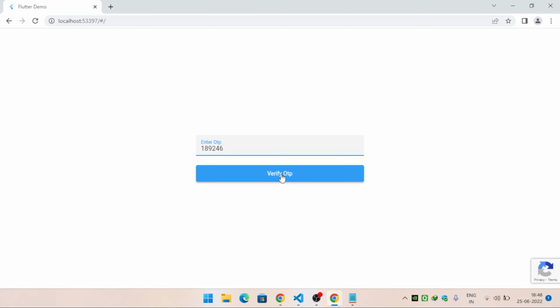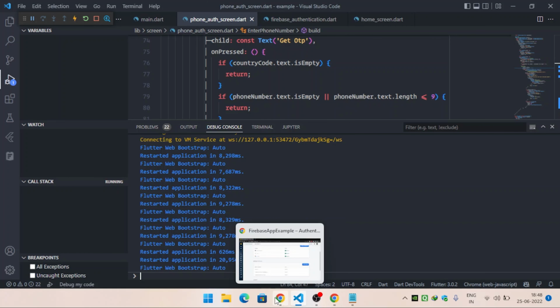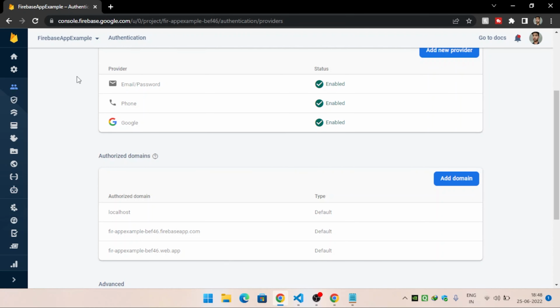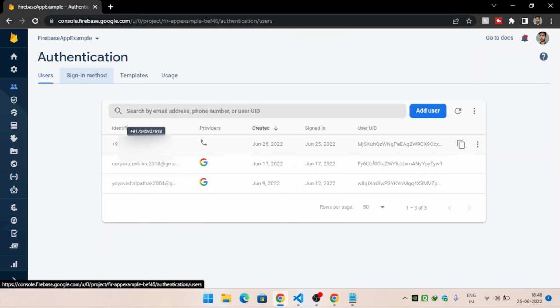So just click on verify OTP, and we have successfully created your account. You can navigate to home screen, click OK, and we are on the home screen. Now check whether our account is created inside the Firebase console. Inside the user section, we can see that our account is created and the provider is phone number.